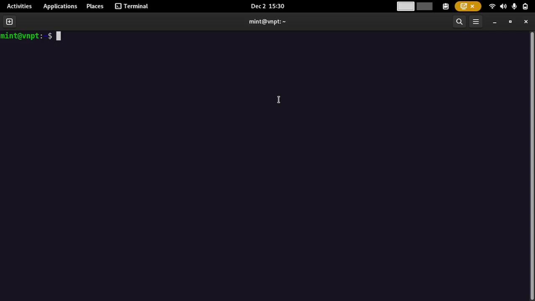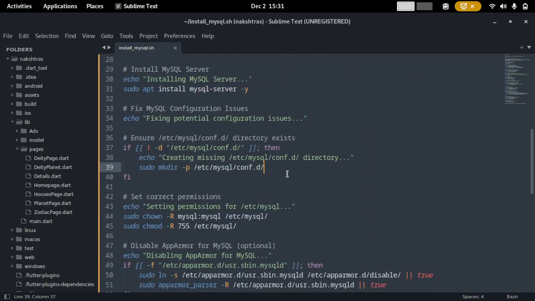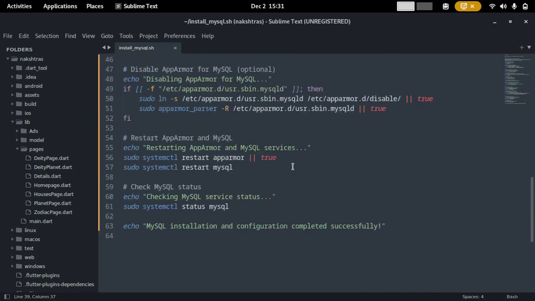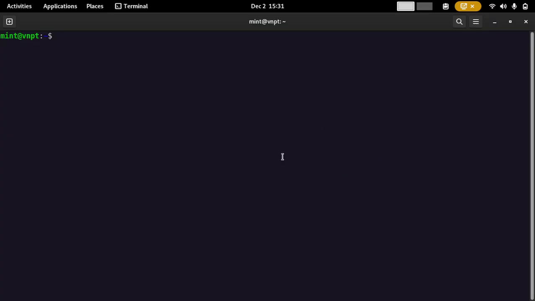So what I've done, I've simplified all the steps in one script that is going to be very simple for you. So simply go ahead and see, this is the script. I'll leave this link in the description, so you can simply copy paste and save it on your system and run the script, and this should work. If there is any problem, you can simply leave a comment and we will fix it.